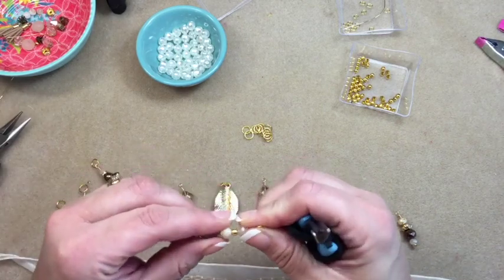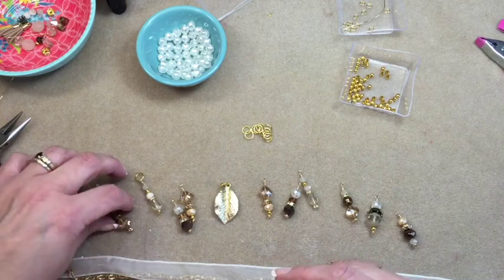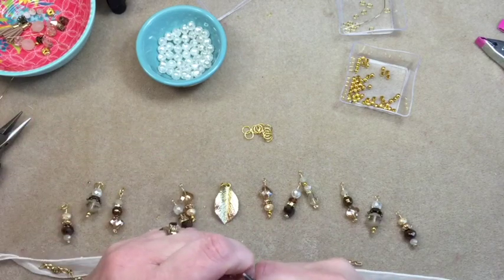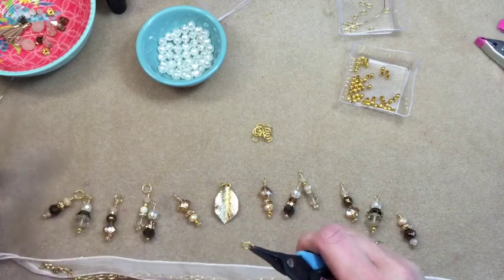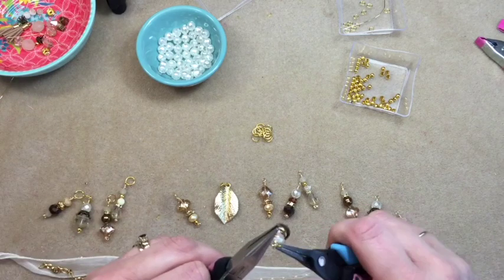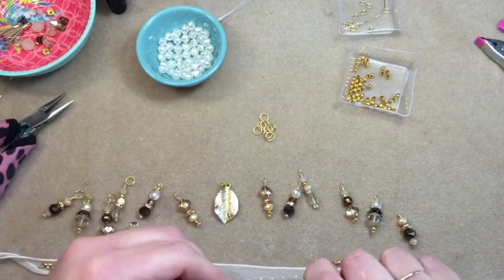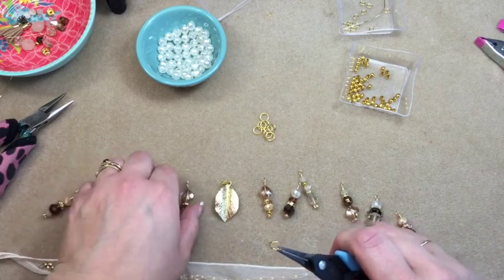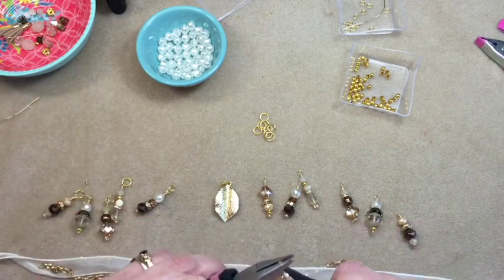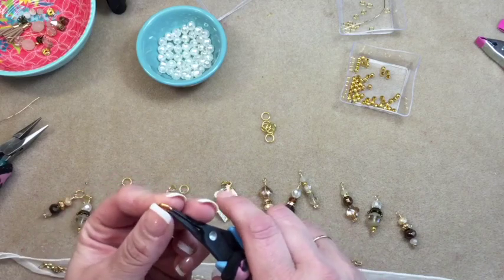Get this one. You see, this is a little bit not straight, so I'm just taking my fingers and getting that straightened out. And you can even take these little knots and press them flat to the bottom of your beads to really just give it a nice look. And once these are ready, we will start attaching them. And we already have our jump rings on our focal. Almost there, guys. Almost there.